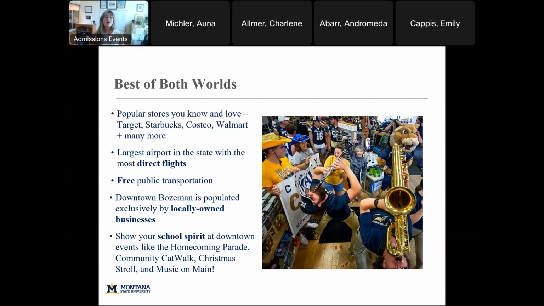And then lastly, we actually offer free public transportation that runs all throughout our community. That is called the Streamline Bus Service, and that again is free. It is constantly running laps around town to popular destinations. So if you need to get all the way out to Costco, if you want to go to the grocery store, maybe you want to catch a movie at the mall with your friends, or it's a little cold and you don't feel like doing the 10-minute walk to get down to historic Main Street Bozeman, that is always an option for you here. There's actually a bus stop right here on our campus.